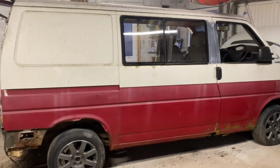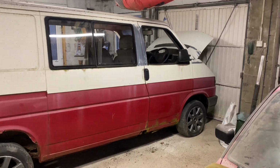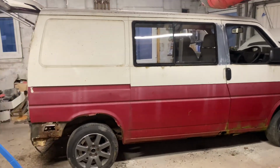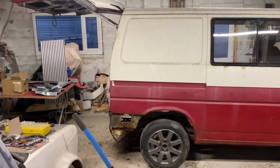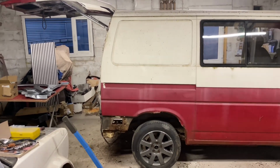But like I say, this van is not going to be perfect. We're just going to get it solid again, get it kind of presentable, and yeah, we'll just start using it, get it MOT'd as soon as we can, and it should be a decent little van.